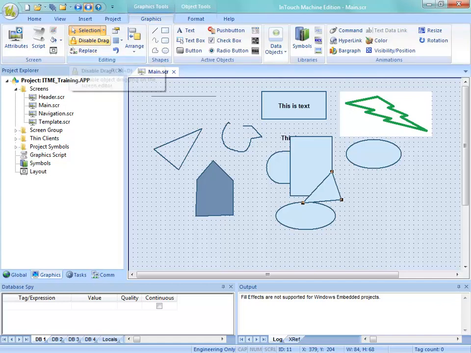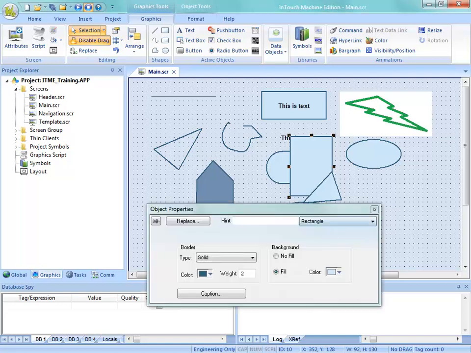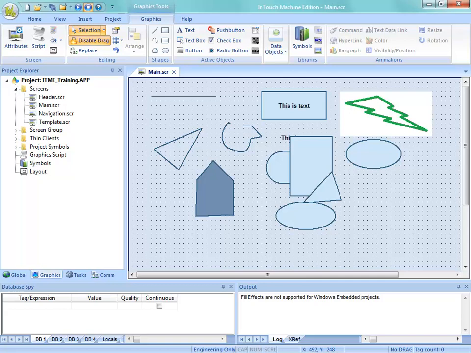If I turn on Disable Drag, and you can see that that's highlighted, it also puts down in the status bar No Drag. At this point, I can select objects, but I can't move them. I'm trying to drag them with my mouse. I can't accidentally move them on the screen, so you can't nudge those. But you can still double click on them and get to their properties. So that's kind of a convenience mechanism to lock those down.